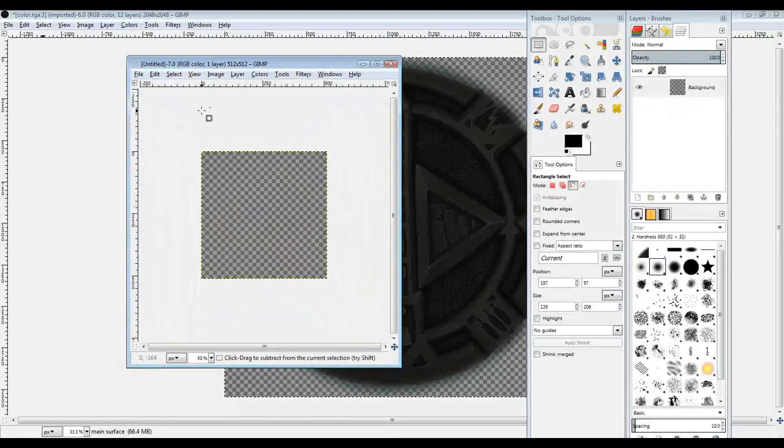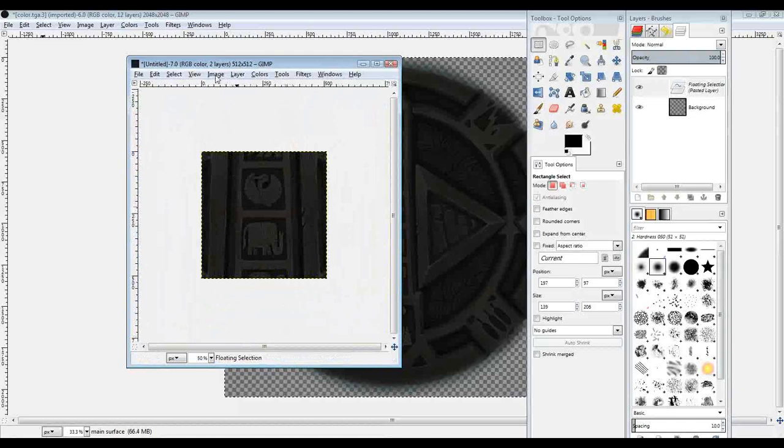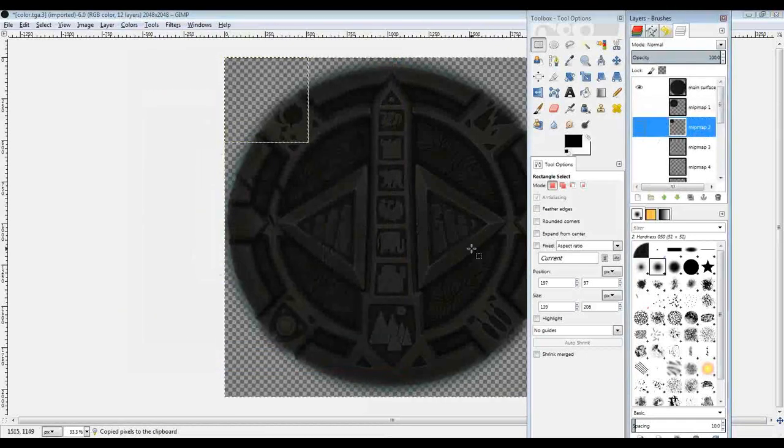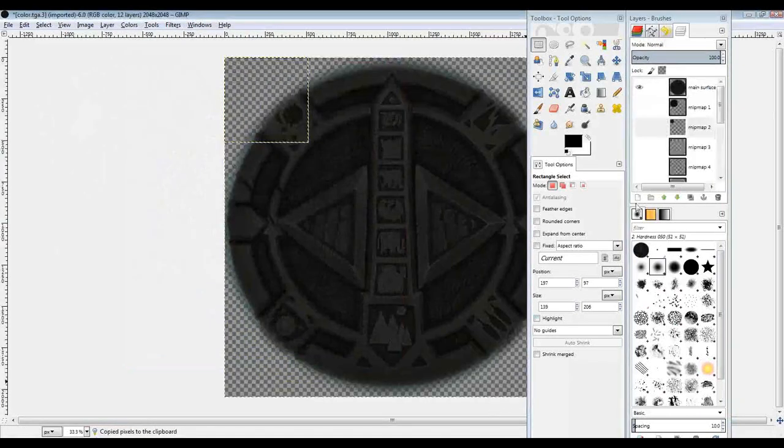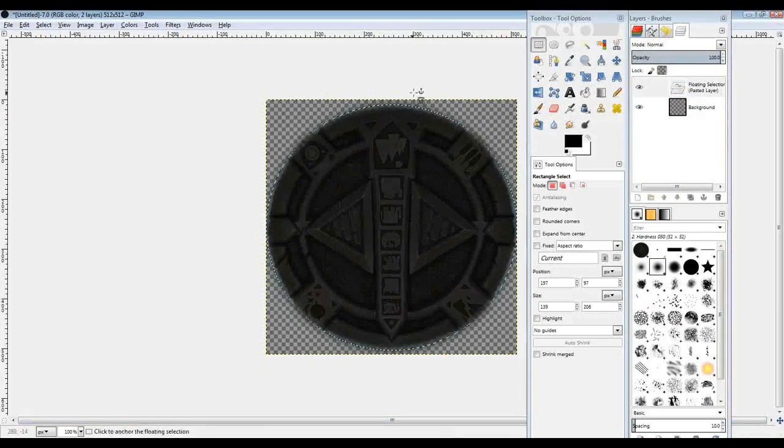It's too large, so which one's the 512, is it? That one? That's the one. Okay, so that's the 512 pixel one. So basically, that's going to be 512, that's going to be 1024, and that's going to be 2048 pixels large. But anyway, it's not too important. What's important is that we've just got this one file here that we're going to use.